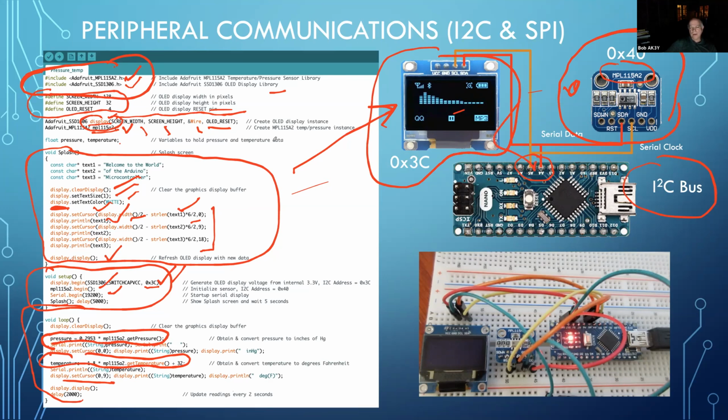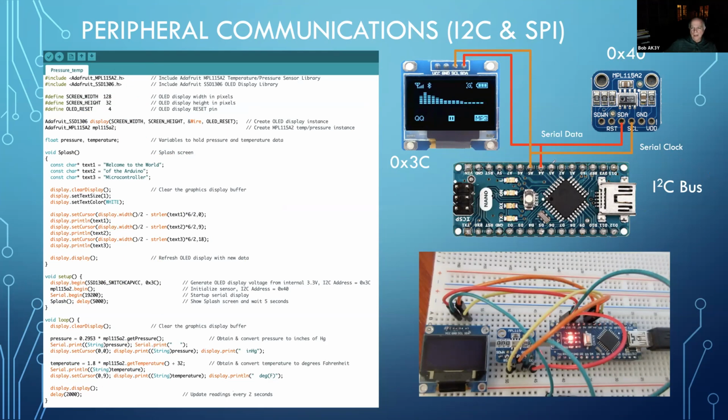Now the question is, how come they don't interfere with each other? Well, they don't interfere because they have two separate octal addresses. So what happens is the Arduino sends, hey, I want to talk to octal 40, and the unit that responds is the temperature pressure sensor. I want to talk to octal 3 Charlie, well, then the LED responds. Note the problem though, if I use I2C, I can't have multiple LED displays, or multiple temperature pressure sensors if they have the exact same octal address, because they will conflict with each other. And this gets around with what's called the SPI interface, we'll talk about a little bit later. But it's a very simple data structure that is created with this serial interface, the I2C, that talks to the outside world.